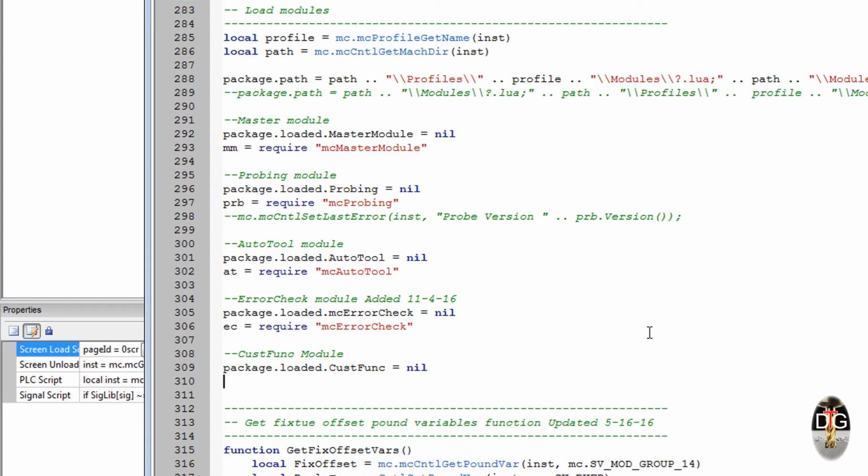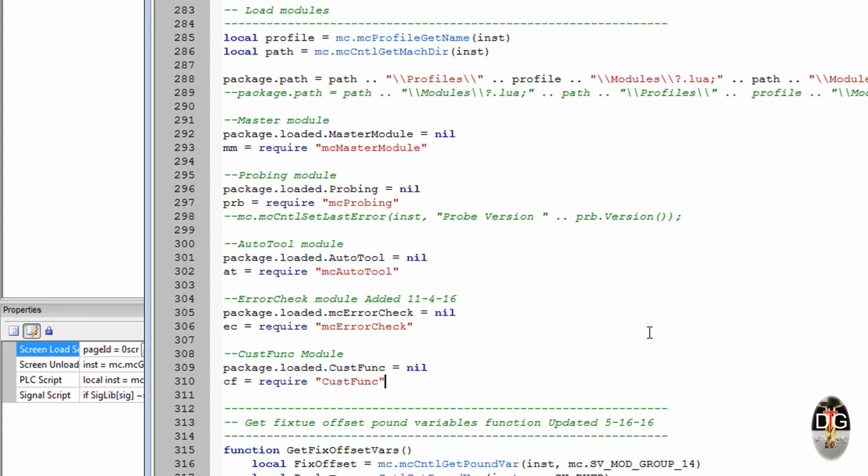Now loading our module, we've called it custfunc. Now we do not have to call it custfunc or anything. If you notice with all the other packages, they're abbreviated. This makes it simple for you to type, quicker for you to type, but you can call it what you like. I'm going to call it CF, just short for custom function. And the custom function CF is going to be our module, which was custfunc.